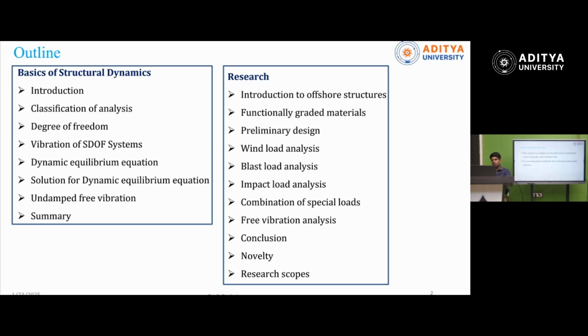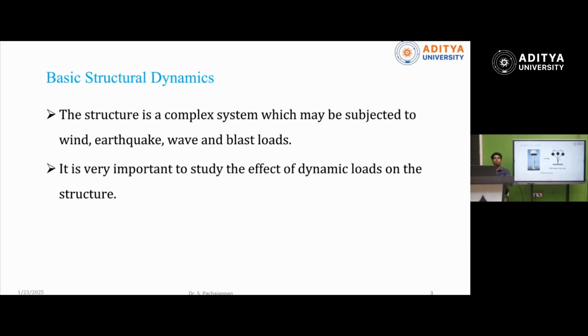So here we are going to discuss two different mathematical formulations. One is a lumped mass system, another one is a continuous system. So the lumped mass system means whatever you are seeing here is a water tank. So this water tank comprises of the post, that is a column. On the top of that, it is having the mass. So lumped mass system means we are going to consider the column mass is negligible. And we are going to only consider the mass on the top of the column. That is a water tank tub which is filled with the water.